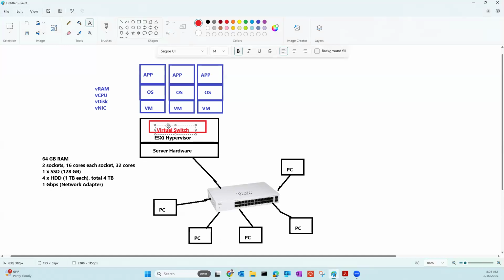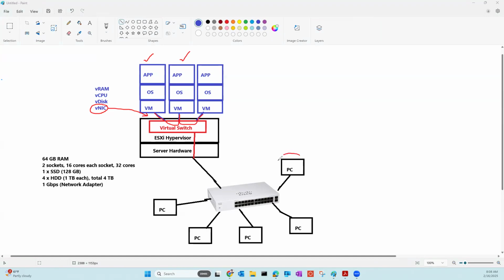A virtual switch has a physical network adapter connected, and each virtual machine has a virtual NIC connected to the virtual switch. So if VM1 wants to communicate with VM2, the virtual NIC is already there, and it is connected to the virtual switch, and this is how they communicate with each other.